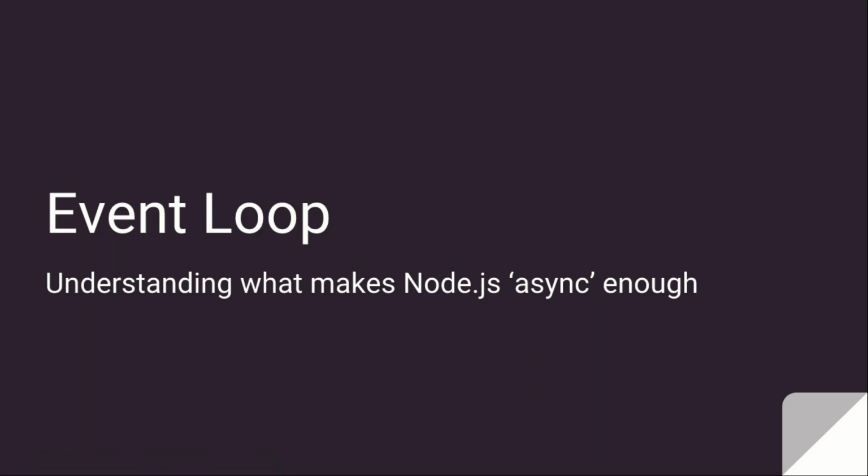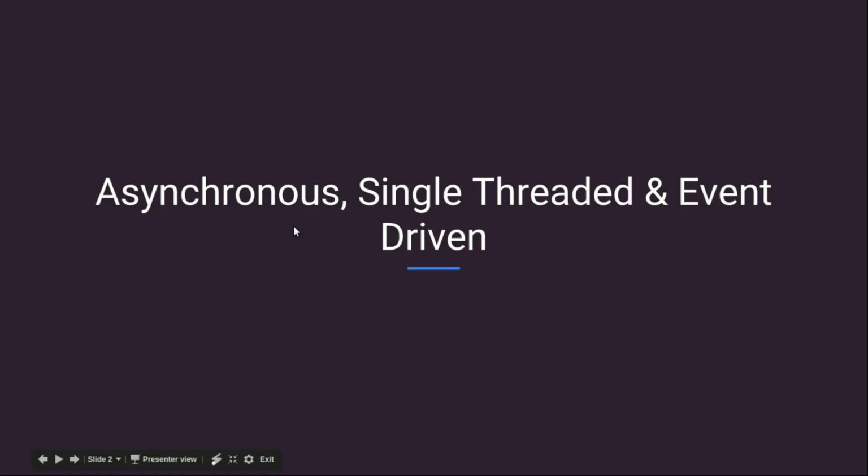So today we are going to learn about the event loop. In my last video we concluded on this slide, and we talked about how Node.js is an asynchronous, single-threaded and event-driven program, right? You might be wondering: on one hand, we are talking about X cores or Y cores in the machine and a multi-threaded ecosystem, and on the other hand, we have this Node.js platform where the platform itself is single-threaded, and still we are claiming that Node.js is very efficient. So how come everything is working like that?